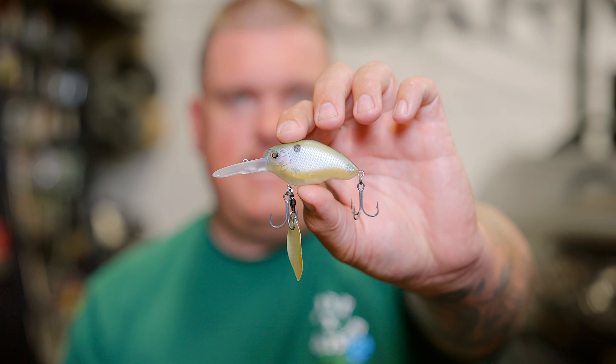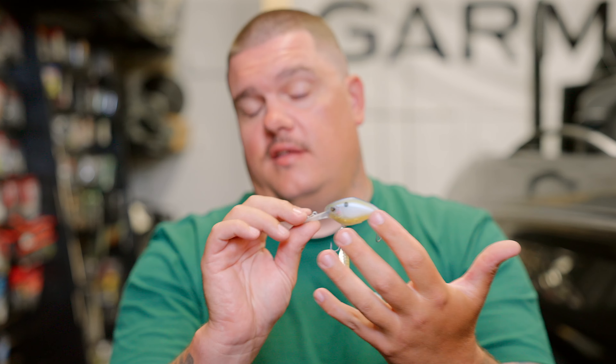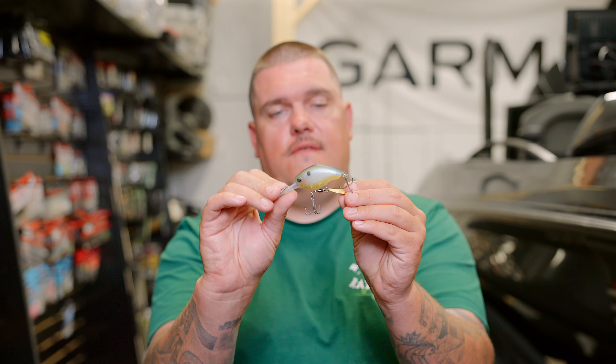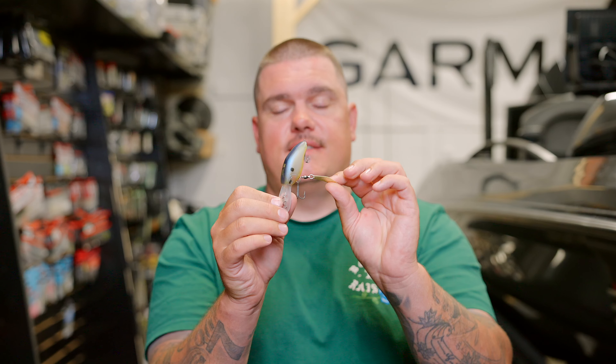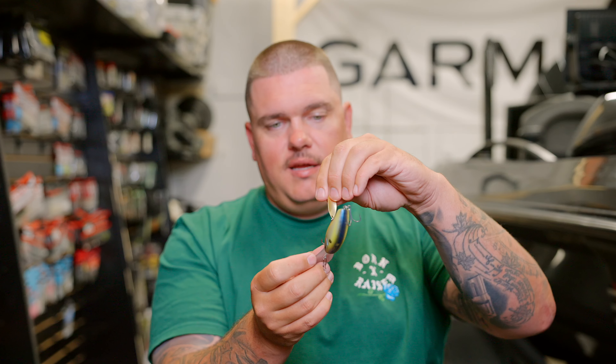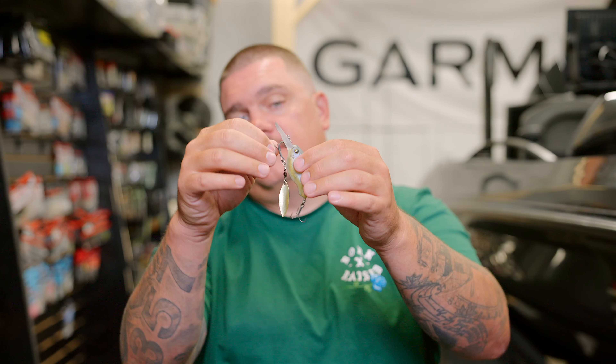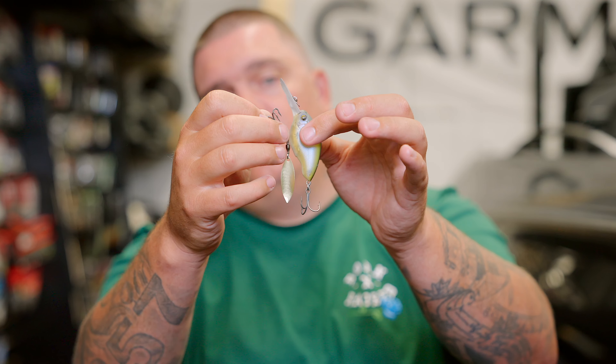First we're going to start off with the Nishinae Lureworks Chippewa DD blade. As you can see this is a pretty standard looking crankbait, although I think these are some of the most beautiful crankbaits made. Nishinae does an amazing job with color profiles. It has a Nishinae Lureworks original blade — not a typical willow blade — it has a bunch of bends and creases that allow it to have a great tight spiral action, connected right on the front eyelet. This is awesome if you're fishing an area where a lot of guys are throwing crankbaits, and it's also a silent bait — no big rattles.